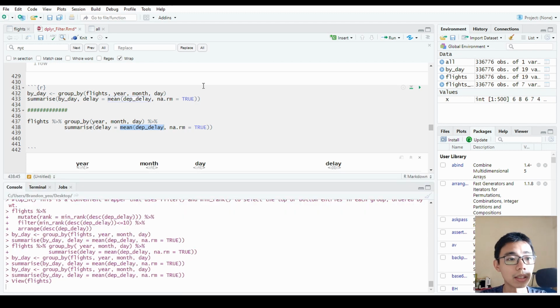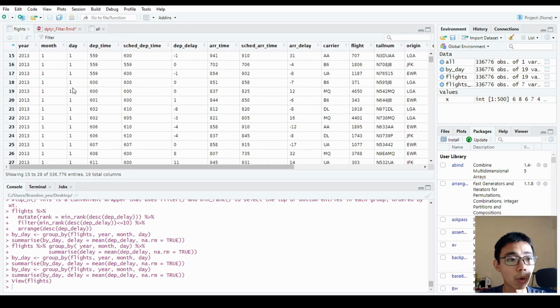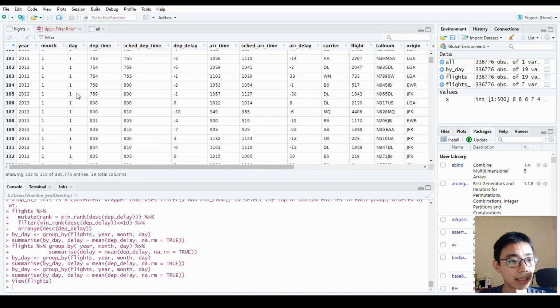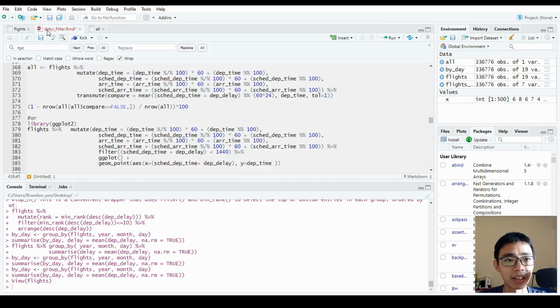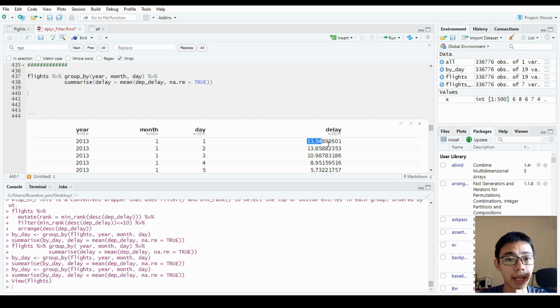If you look at the raw data we have over here, there is more than one flight in a day. In fact, there are 2,700 flights in a single day, and this gives us the summary of every single day using an average function. So mean is an average. You can also use sum, and you can also use some other functions that we will talk about down below.